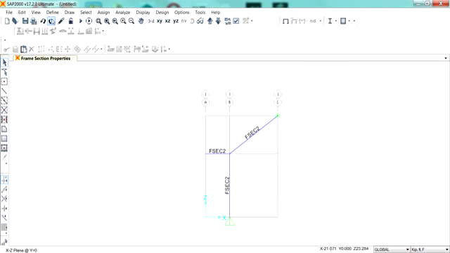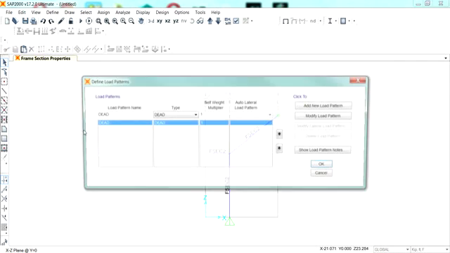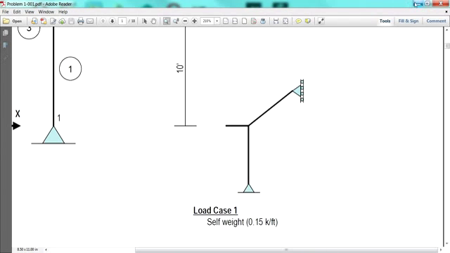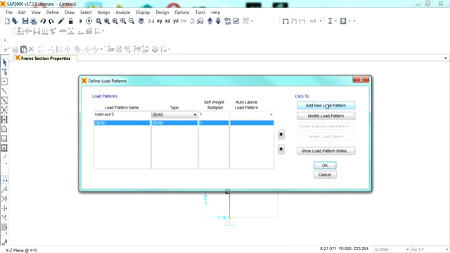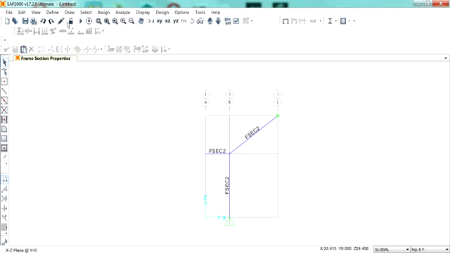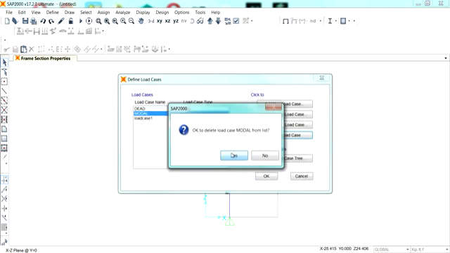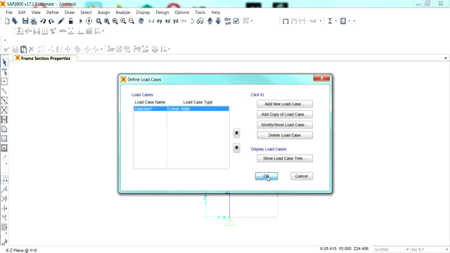So we click define load patterns, and then we type load case 1. It says that we just analyze the dead load, so the dead multiplier is 1. I click add new load pattern, delete the other load pattern, okay, and then define load cases. We want to erase this load case because we don't want to analyze that, and click OK.